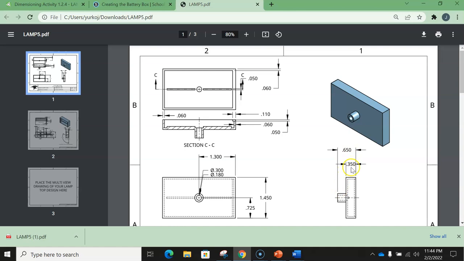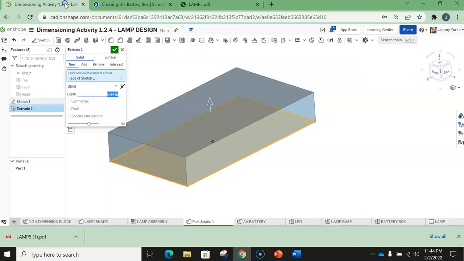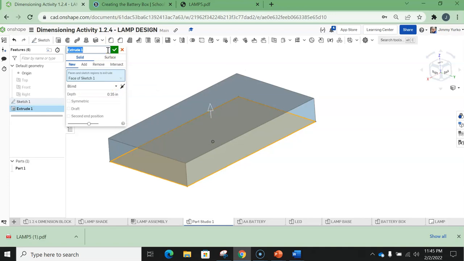We're going to extrude just the base part. Well, it's probably easier to create a rectangular prism and then extrude a cylinder out of it than it is to create a block of that size and extrude that backwards down, leaving the cylinder. So let's go with the 350 thousandths dimension as our first extrusion. So we'll just type in 350 thousandths. And we're just going to rename that main body.